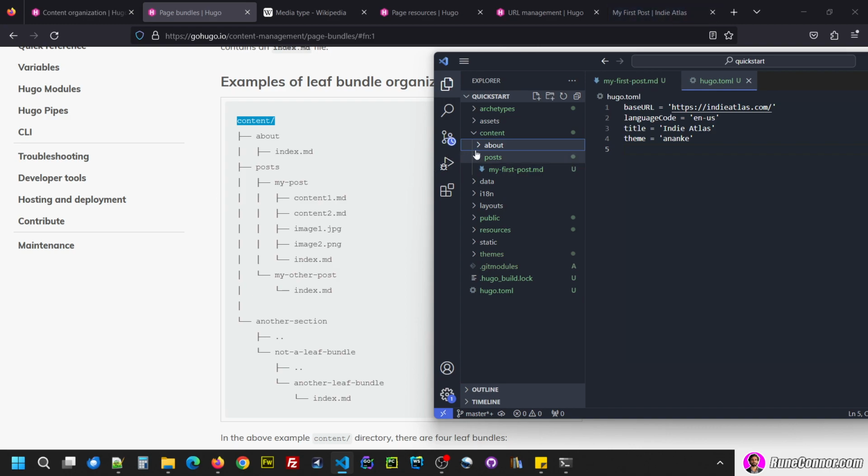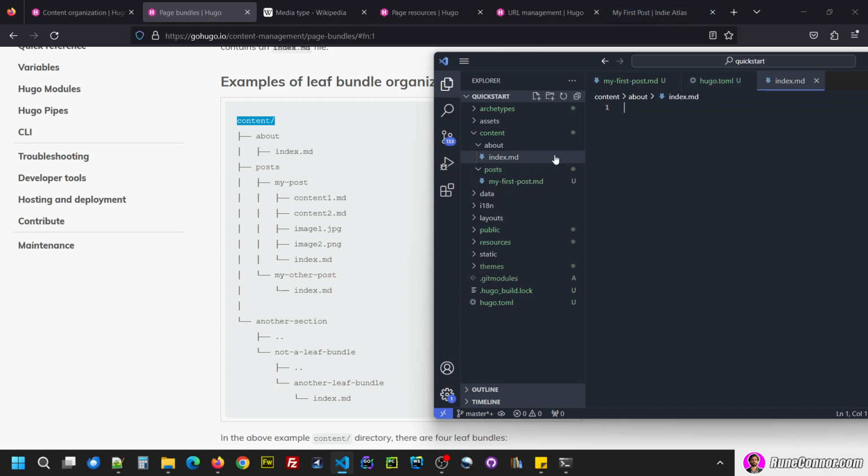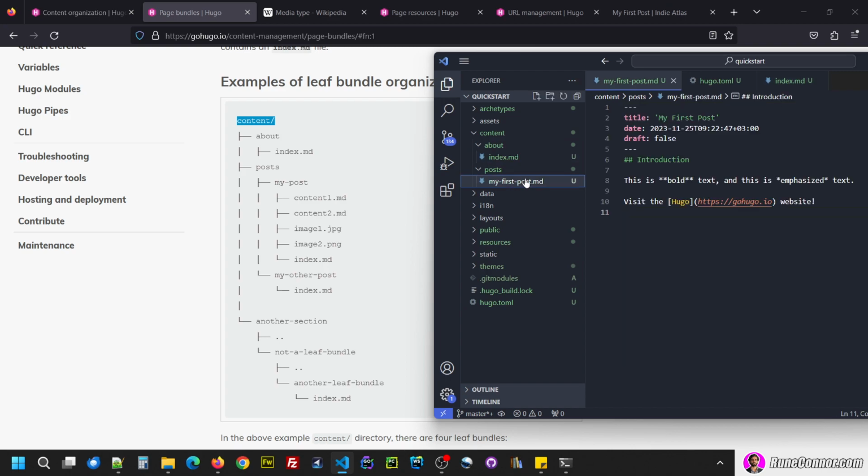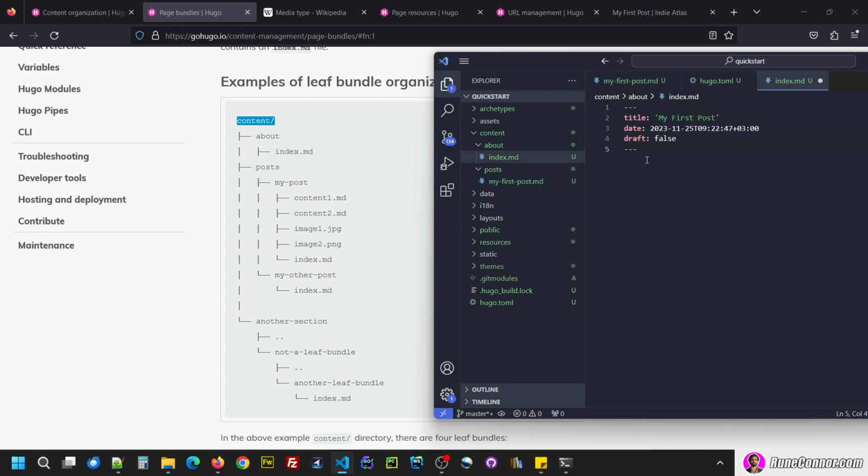About folder, and under about folder, I can have an index.md file. There's no front matter right now, so I'm just going to copy this front matter from my first post. You can change the date if you like. And let's see. Let's make this the 12th. And the time, I don't know, something like that.